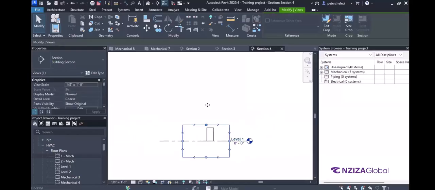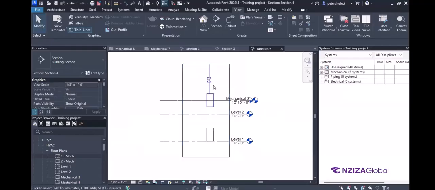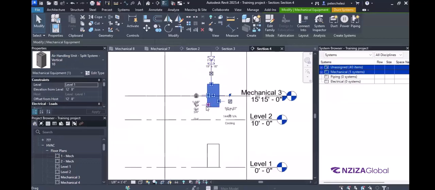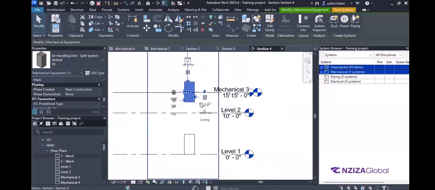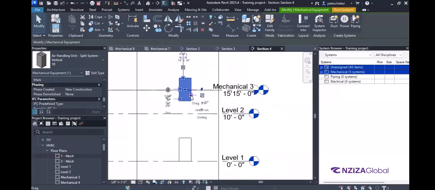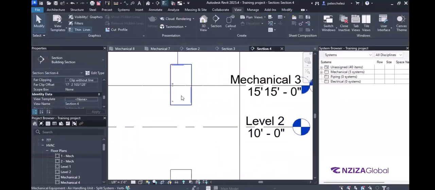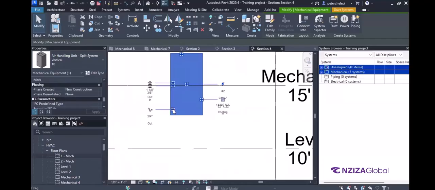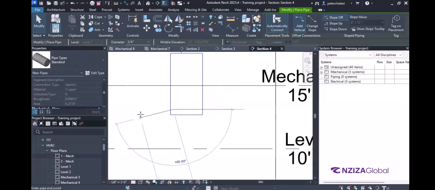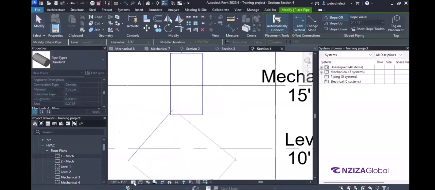You can see it is resting on level 1. So from here you can also do the pipe which will supply the water to the coil.